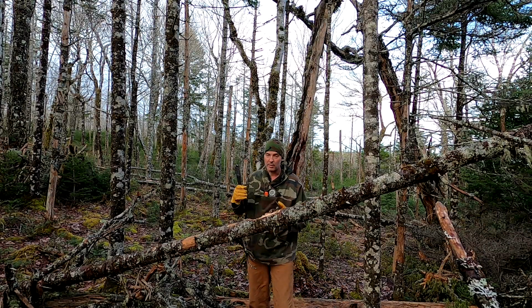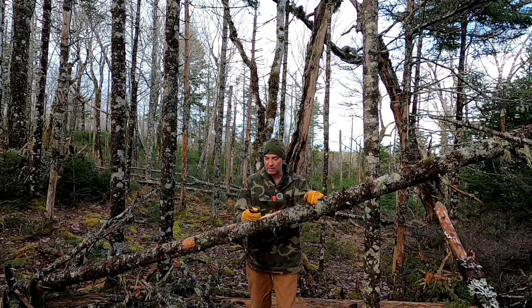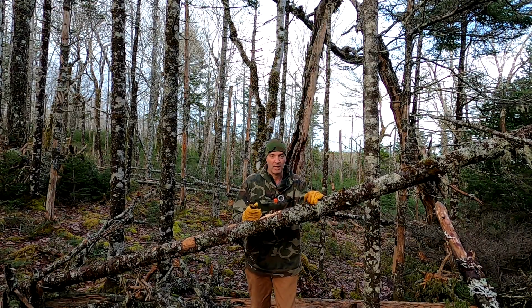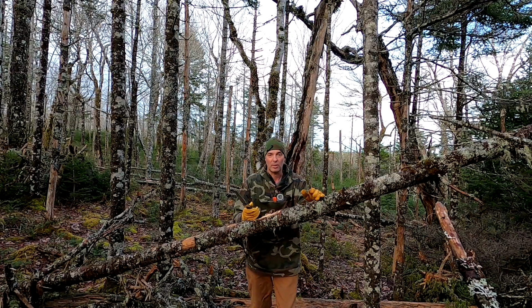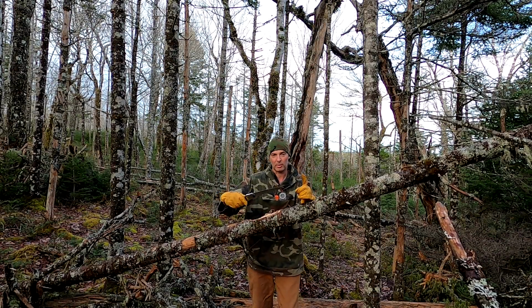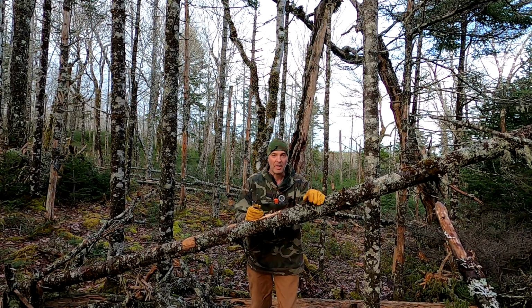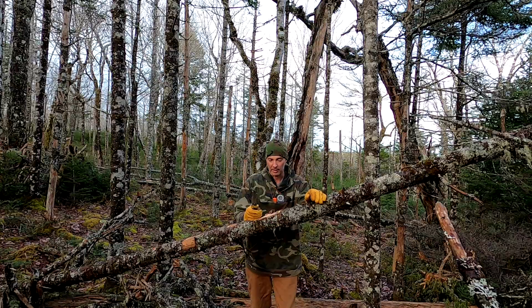All right, anyway, we're going to talk about using the saw. Today I've got a Silky Gumboy I'm going to use to cut this. These are, in my opinion, the best folding saw you can have in the woods. This is the Gumboy. I've got another one called the Big Boy, which is a little bit longer. For what these things cost and what they can do, they're absolutely worth the money.